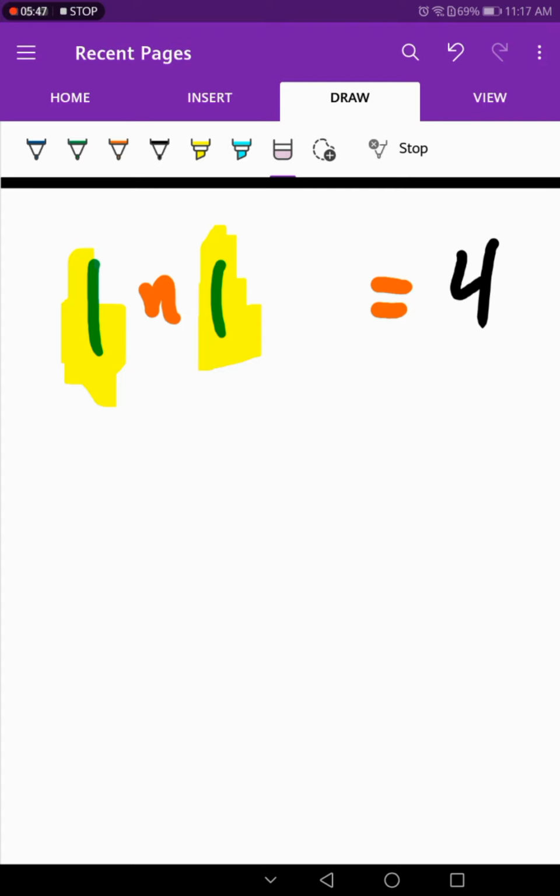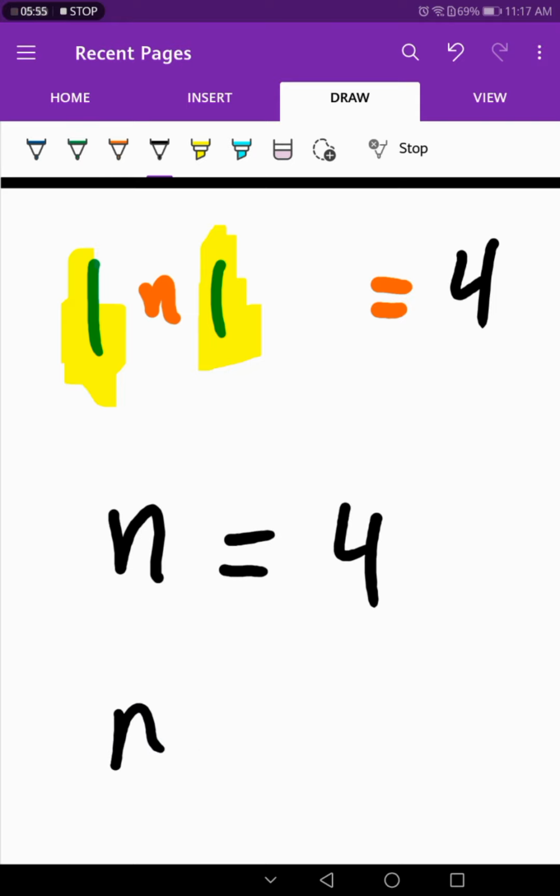Okay, so our agreement here to break the prison and release the n is that n equals 4, and we also take the negative value of it. This is part 1. Let us move to part 2.